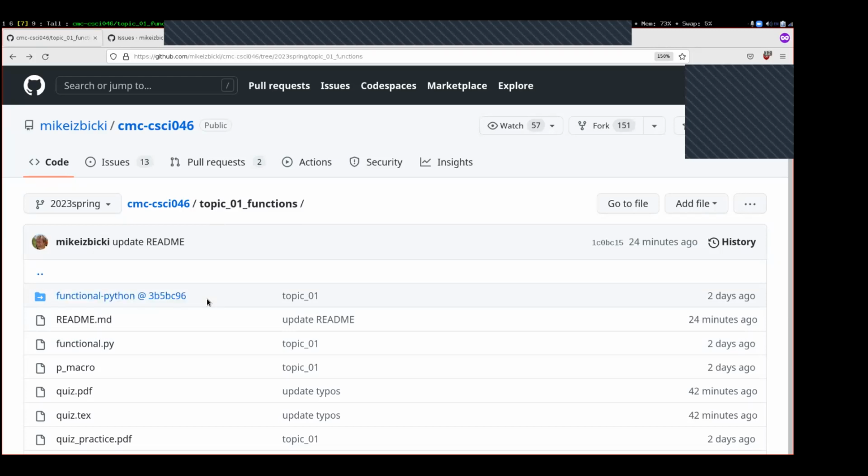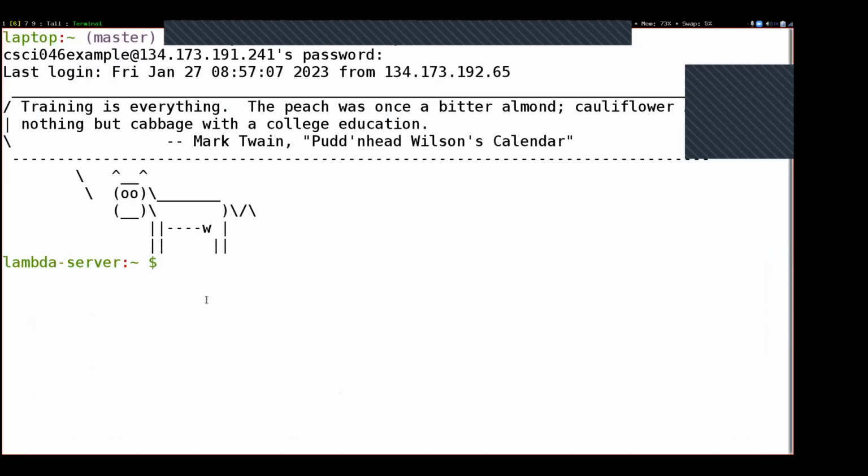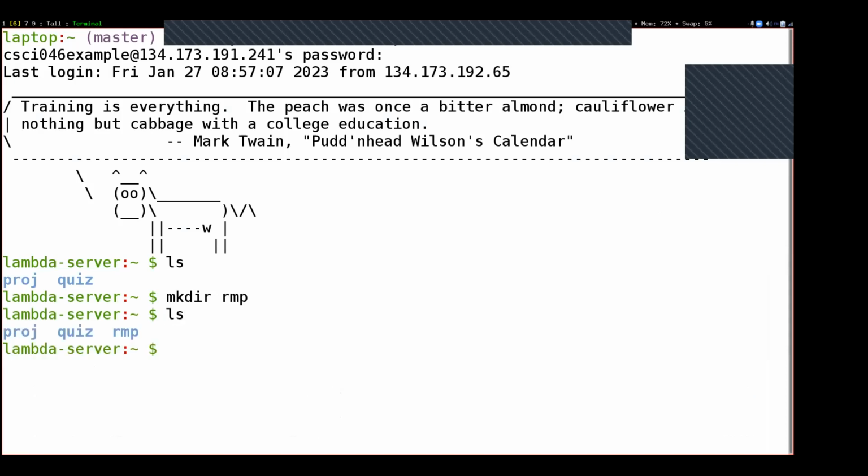So in order to motivate what we're going to do here, I have opened up our Lambda server over here, just connecting from my laptop to the Lambda server. Now I'm in the Lambda server. Sometimes when I'm working on temporary things, in order to help keep things organized a little bit, I make a temp folder. Whoops, that's not what I want. So let's rmdir. I don't think we've seen this command yet. Rmdir removes an empty folder. I wanted mkdir tmp. So tmp, short for temporary. And going in there.